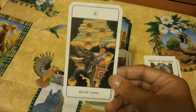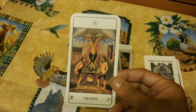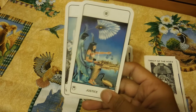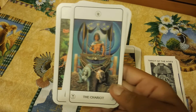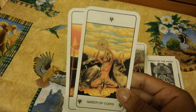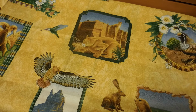Yes, it's based on Rider-Waite-Smith. This version of the deck is the one that was published in 1988. There is a new modified version of it. I have not seen it. I don't know if you guys have it or are interested. You guys can let me know what your experiences are. I have not worked with this deck as of yet, but it is going to replace the energy of the Ancestral Tarot that I have not gotten along with. I will do a review just for the sake of doing a review, in case you guys are interested in receiving it. I bought this on eBay, so that's that. They're amazing. Oh, they're beautiful. It just feels great. Very esoteric. A lot of esoterics going on.